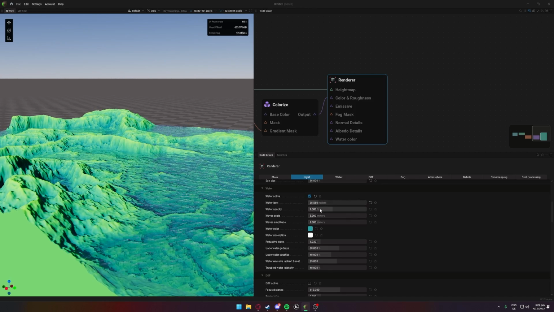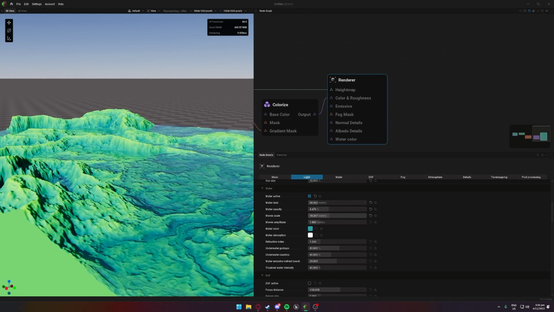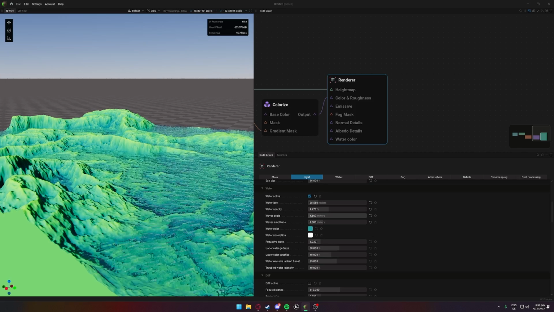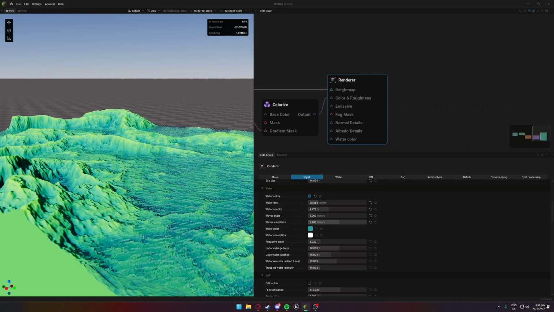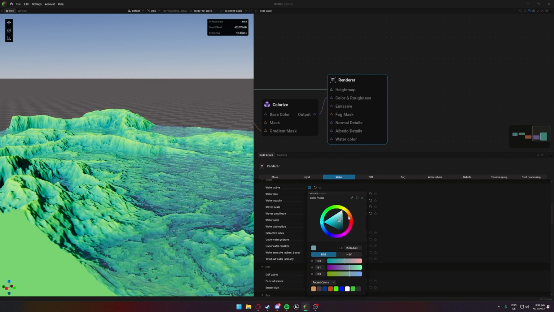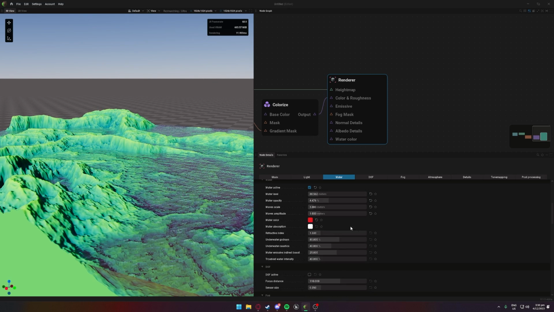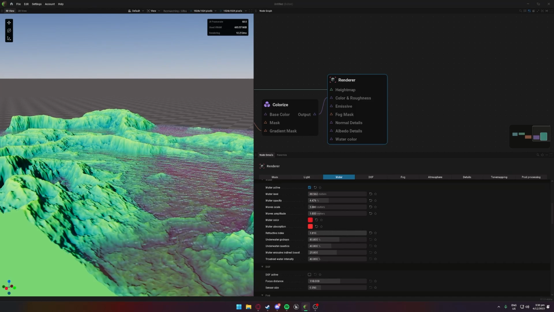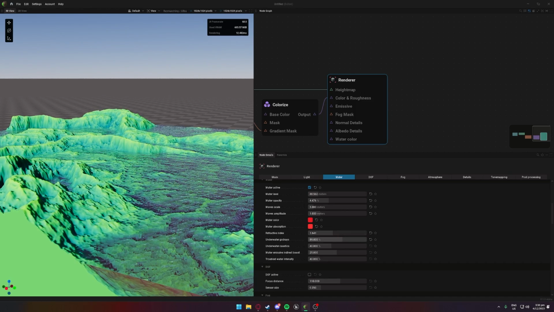So here we can change the water level, opacity, wave scale, wave amplitude. So wave scale being, you know, how obviously large each wave is going to be. Then the wave amplitude is generally going to give you a more rough look. Think like white caps and that sort of stuff. Got the watercolors. Give you some murky looks, some water absorption. Refractive index, which gives you an awesome look.